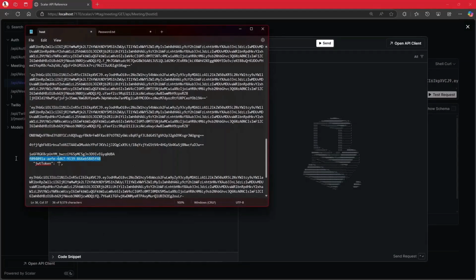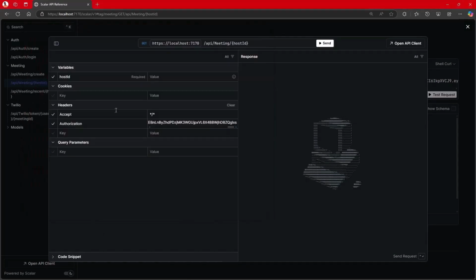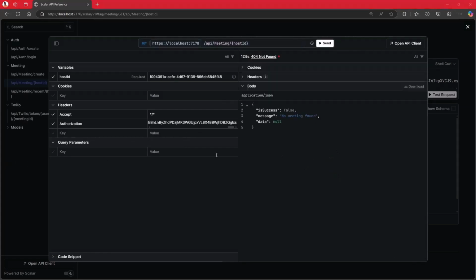So maybe we can grab this ID. Okay, and now we're having a message here as no meeting found, meaning it's successful.